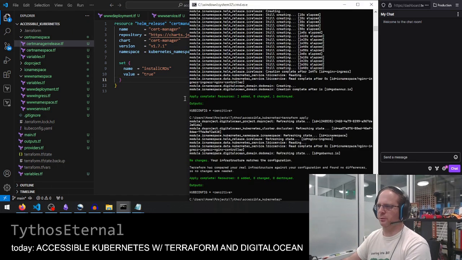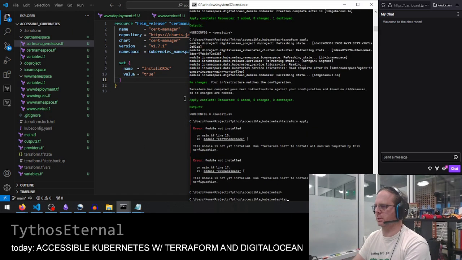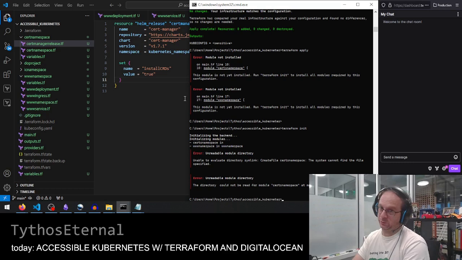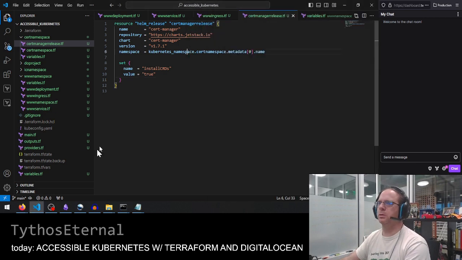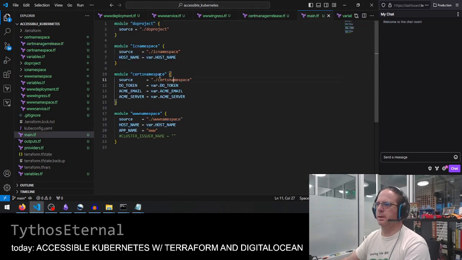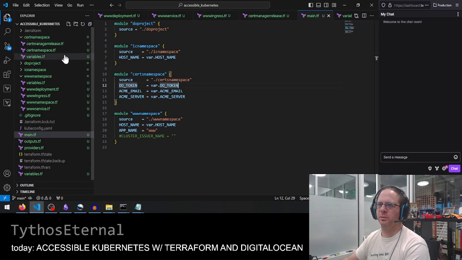And now we'll go ahead and spin up. Just kidding. Always forget to init. We done goofed it. An unreadable module directory. That means I messed it up. Certs namespace, source, certs namespace, www namespace, www namespace. Yep, here we go.